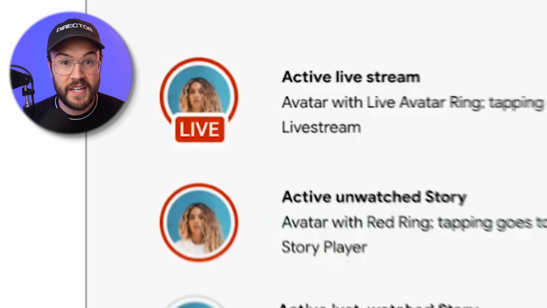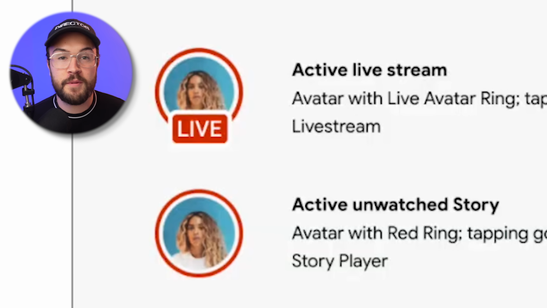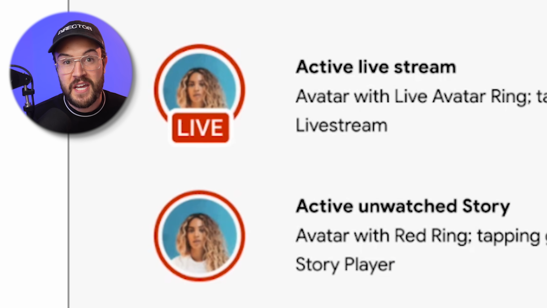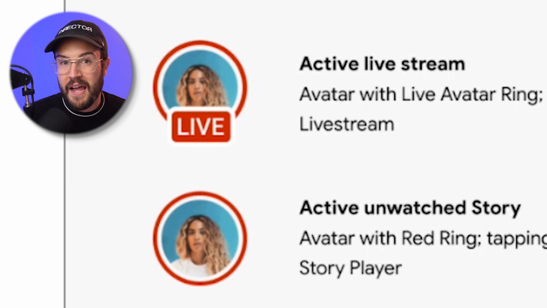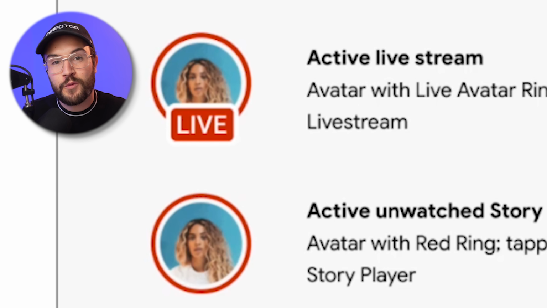The third thing I'm really excited about when it comes to changes is YouTube Live. One thing that they've already started to roll out to certain channels is this ring that will show you when a channel is live. So if you are scrolling on YouTube, maybe you're in the subscription box or the homepage and you see someone's video, their channel will have this live button. This means they are live streaming. And if you click on that, it's going to take you directly to their live.